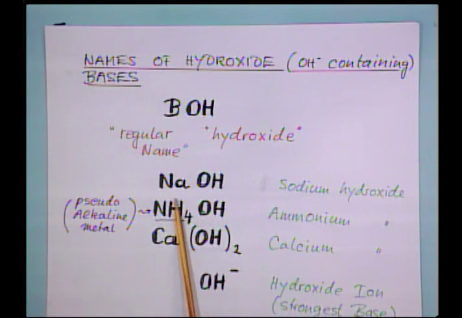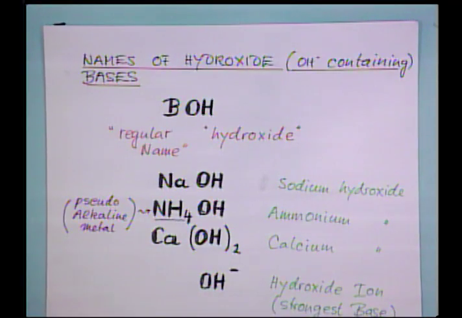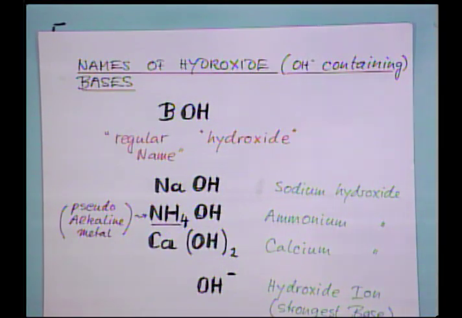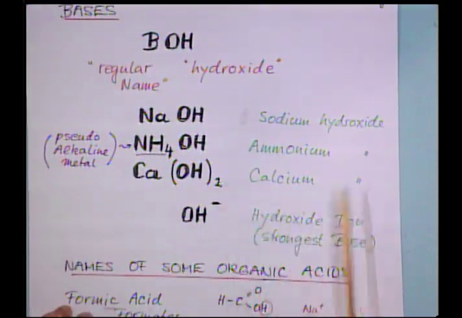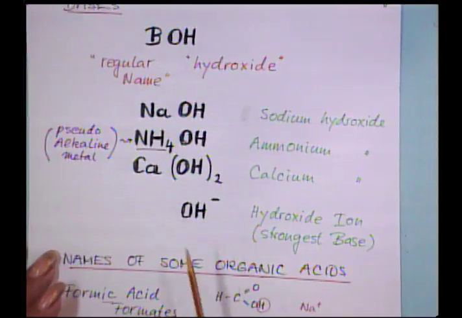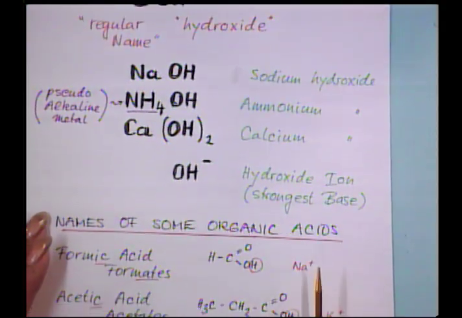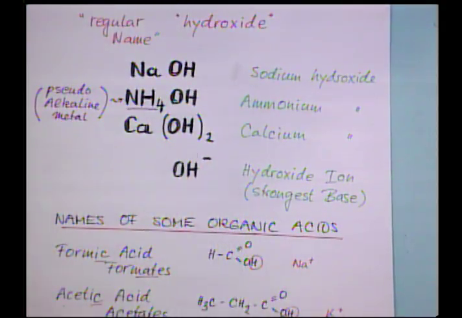And this is a very important cation, the polyatomic cation, which is called ammonium. And ammonium is what we call a pseudo-alkali metal, just like the cyanide ion was a pseudo or pretending halogen element. This is calcium hydroxide. Remember, we don't mention any subscripts when we have ionic species. And this is the hydroxide ion.